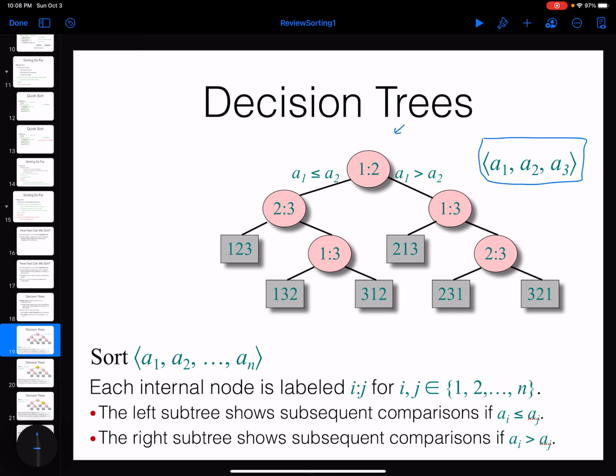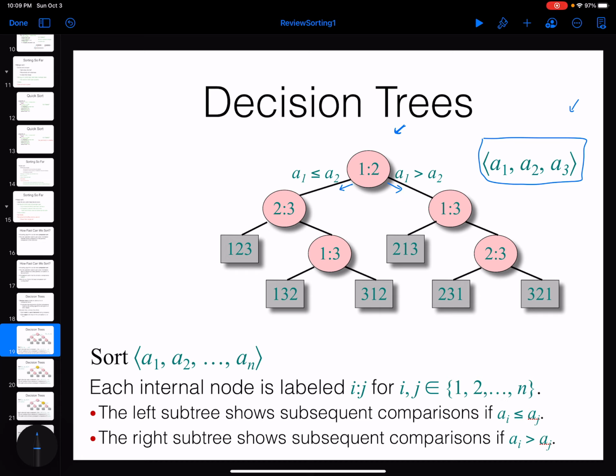You can consider a decision tree for any length of a sequence. For size 3, the decision tree will be fixed because it covers any type of sequence. For the root, I compare the first item and the second item. You are going to have two options: either the first item is smaller than or equal to the second item, or the first item is greater.